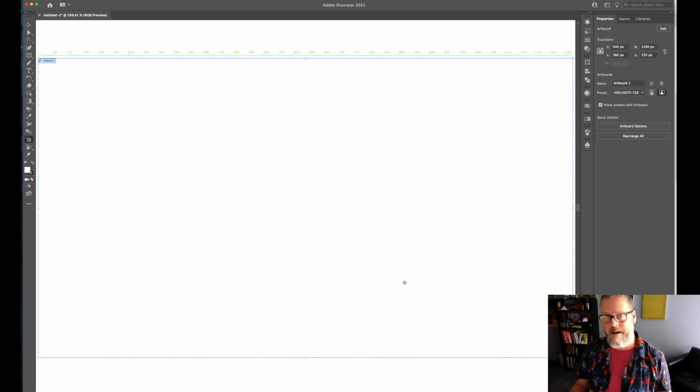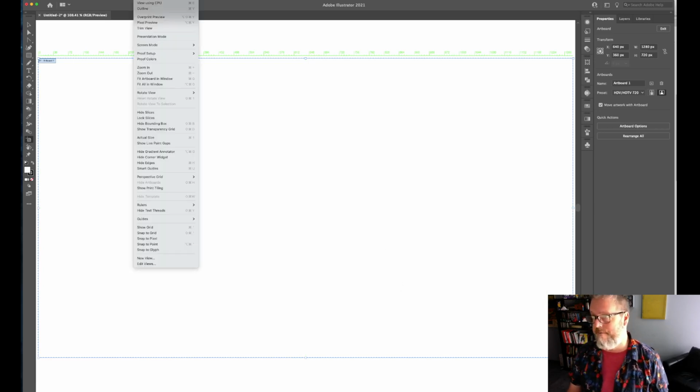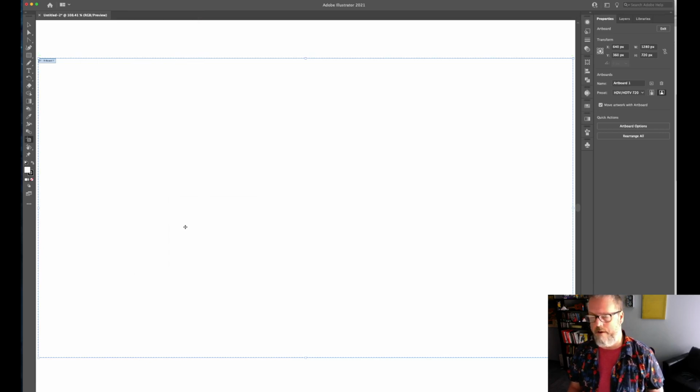The only thing that's left now is the video rulers, which is again under View, Rulers, Hide Video Rulers, and they're gone. I don't need them. There are other ways I can manage centering and stuff like that. Plus title safe and text safe are the same thing, and action safe too. They're kind of obsolete anymore if you're doing motion graphics work.